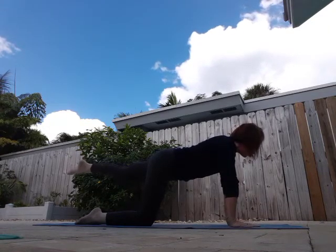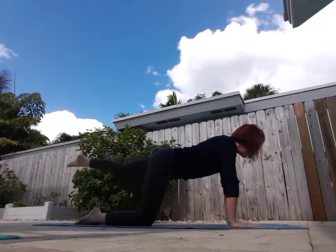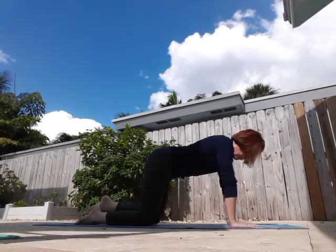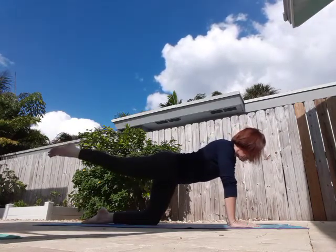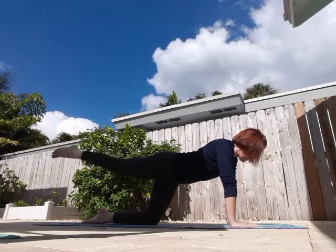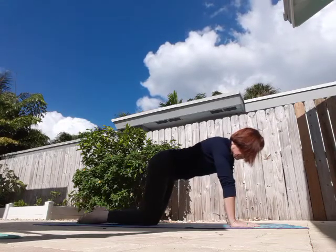Square your hips, point your toes. Tighten your core. Breathe in. And pulse. Exhale. Bring it in. Let's take it to the other side. Left leg comes up. Square your hips. Tighten your core. Breathe in. And pulse. Exhaling. Bring it in.